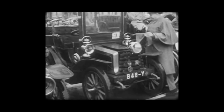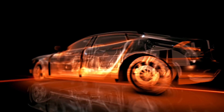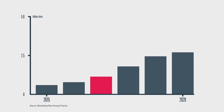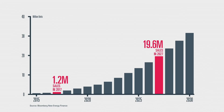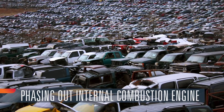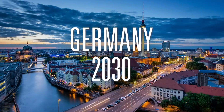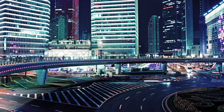First invented back in 1859, the internal combustion engine is headed for a well-earned retirement. But can lithium-powered electric vehicles — EVs for short — really take their place? EVs have managed to gain a respectable foothold over the past decade, but it's during the next 10 years that we'll see truly impressive EV growth, eventually reaching more than 60 million EVs sold in 2040, according to forecasts. There are four major reasons for this bullish outlook. First, more and more countries are taking steps to take internal combustion engines off the road — from Norway to Germany to India to France and the United Kingdom — and don't forget China, the biggest EV car market in the world.